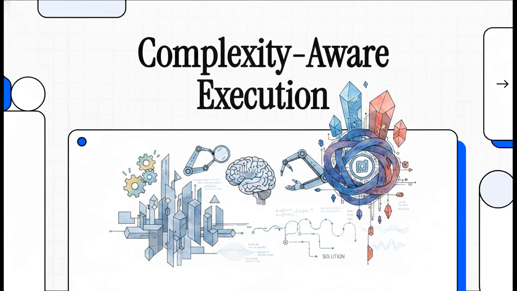All right, let's skip the basics and dive straight into the mechanics of execution scope estimation in autonomous agents. If you're building LLMs for complex engineering workflows, you already know the pain point. Frontier models can crush incredibly hard problems, but they completely fail to recognize when a task is trivial. Today, we're dissecting the mathematical framework that actually solves this.